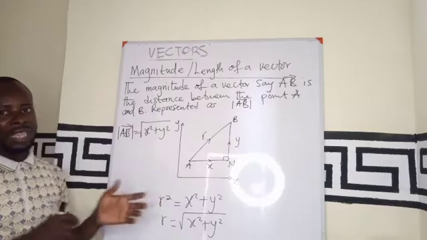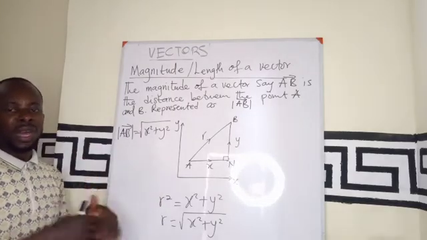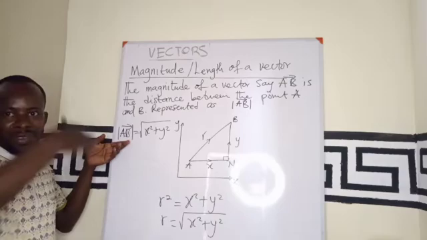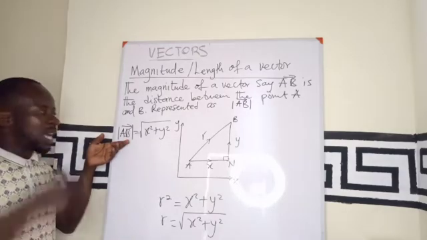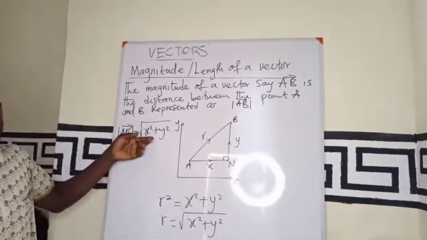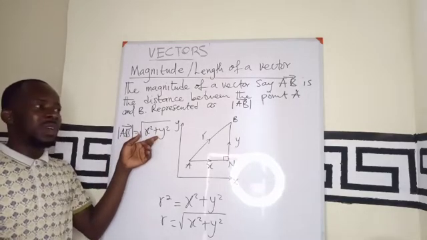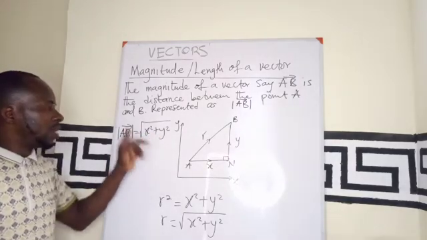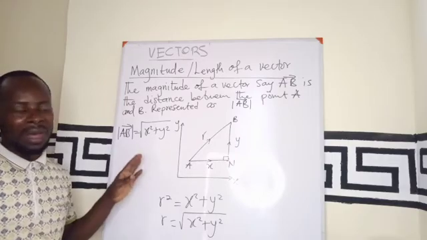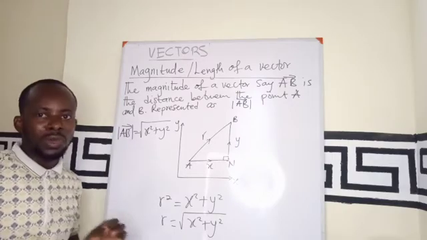So, if I want to rewrite vector AB, the magnitude of vector AB is going to be the square root of the X component plus the Y component. So, to find the vector of a point AB, if I know the component of vector AB as, let's say, 4, 3, then the 4 as the X component is going to be squared plus the square of the Y component. Then, all under the root will give us our magnitude of vector AB.